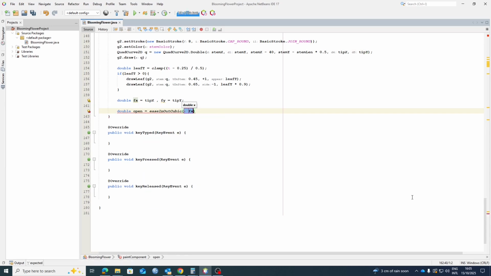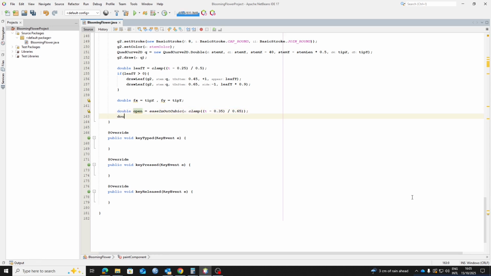At this point, we calculate how much the flower has opened. We use an easing function called easeInOutCubic, which makes the motion start slowly, speed up in the middle, and then gently slow again as it finishes. This value, stored in open, controls how the petals unfold. Then, using lerp, we smoothly increase the petal length from 25 to 120 pixels, and the width from 6 to 60. Together, these lines define the graceful, natural opening of each petal as the bloom comes to life.